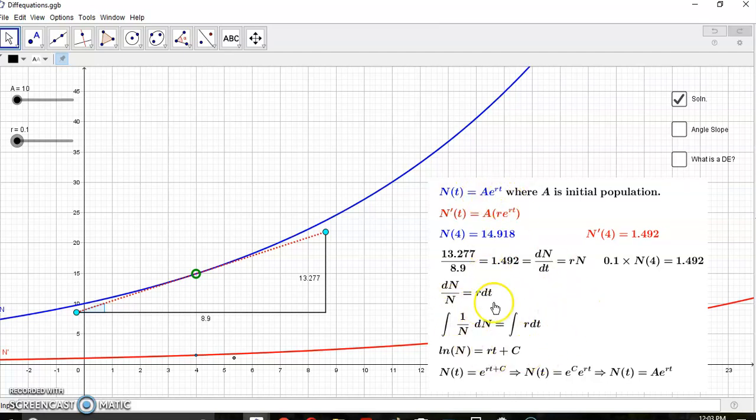So to solve this, in order to find an original function, if we don't have n of t, and we're just given the differential equation, we integrate. First of all, this integration process is the most common, and it's called separation of variables. It's the one you'll love the most, because it's easiest. So you simply take the original differential equation, which is dn dt is equal to r. In other words, this one is equal to rn. dn dt is equal to rn. And you multiply, you divide both sides by n and multiply both sides by dt, just as you would values. And then you integrate both sides.